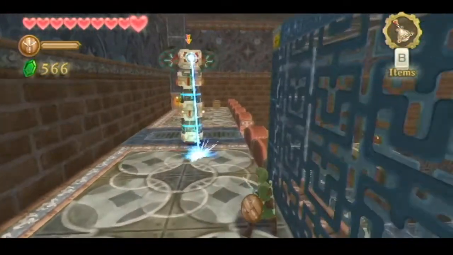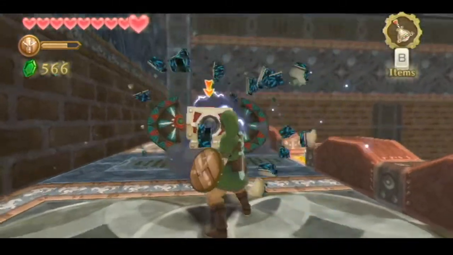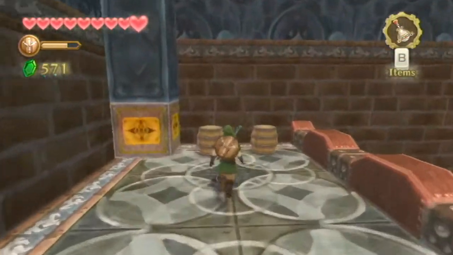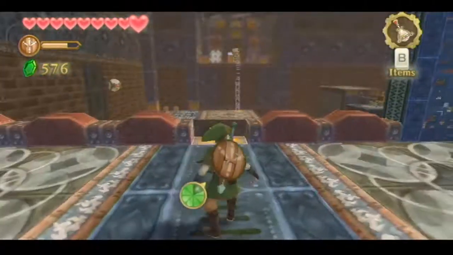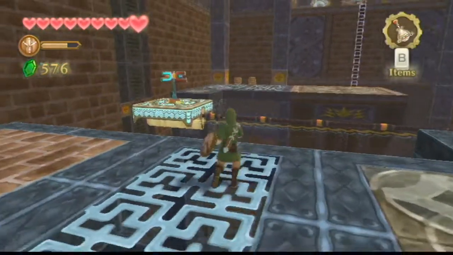Oh, hey, it's a moving... Oh, wow, you can parry that! I had no idea, I just got curious! I mean, it weakened my shield a little bit, but oh my god, you can parry the lightning! I don't know what to say to that. That is amazing. Parry, you're so overpowered! And it's so easy to do!